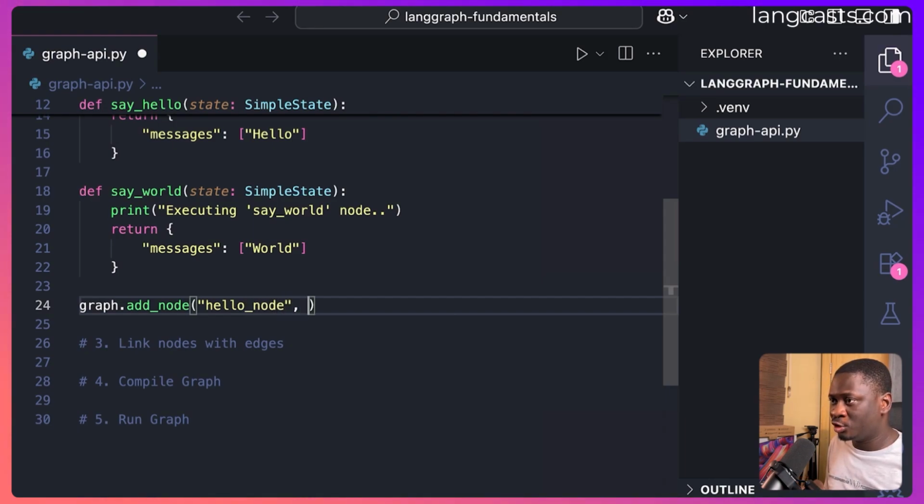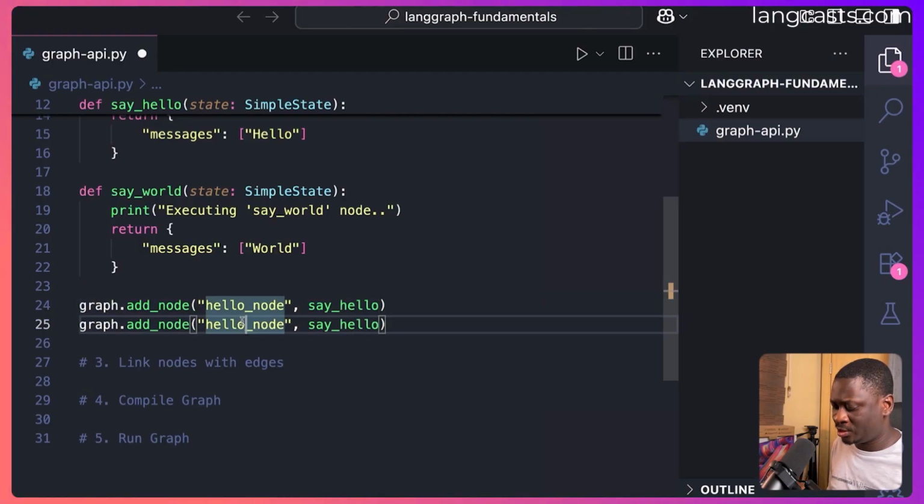The next argument is going to be the function that this node runs, and that will be the say_hello function. So that's how we add our node. We can just copy this and add our second node, which we'll call the world node.